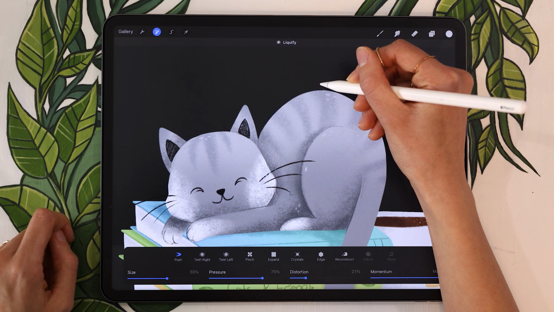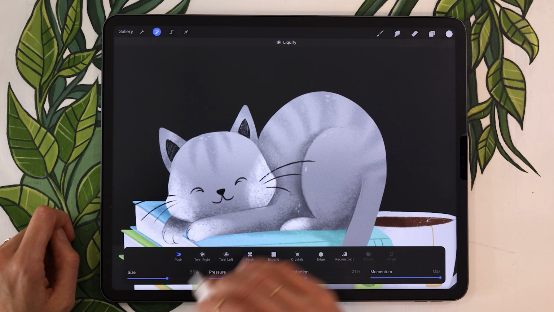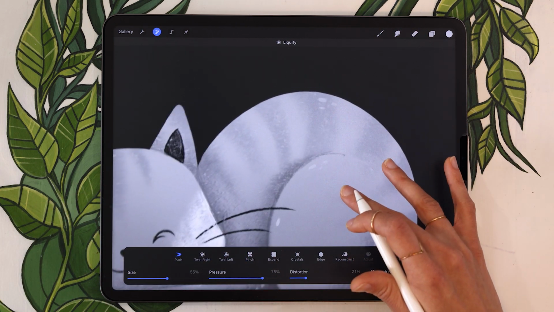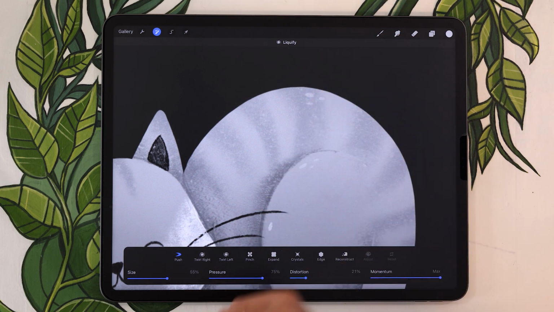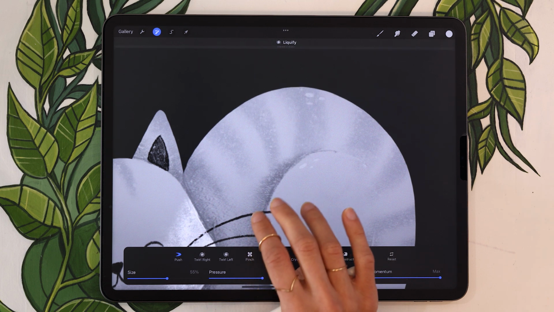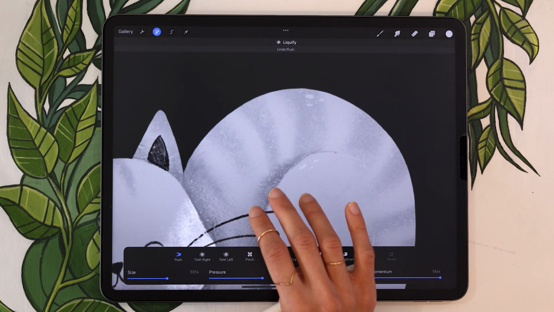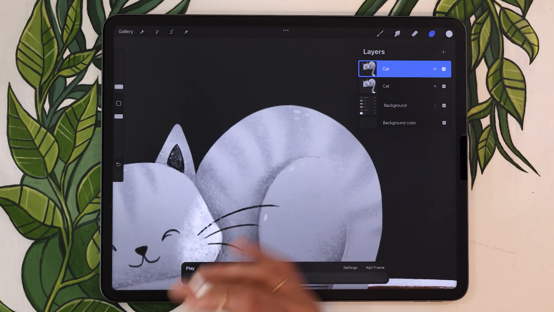So in my case, something like 55 looks pretty good. If I undo, I can see that all I'm moving is really just the back. And so what we're going to do here is just move the top of the back upwards a tiny little bit. If I go ahead and undo, you can see it's really not too big of a change. You want something roughly in that same vein.